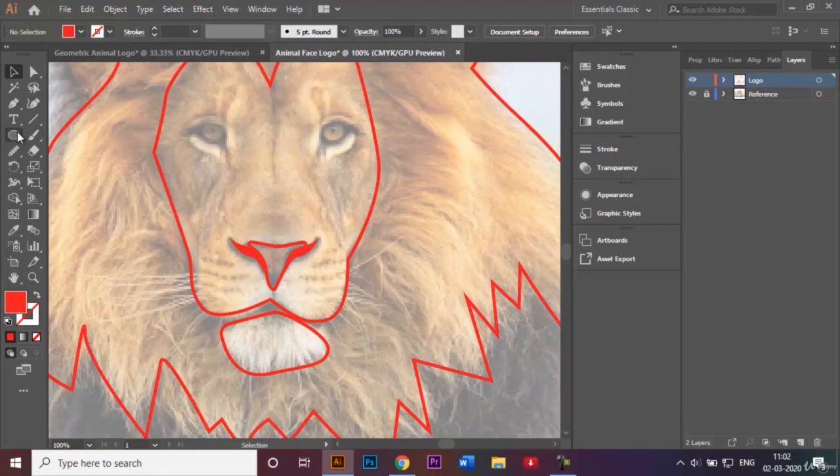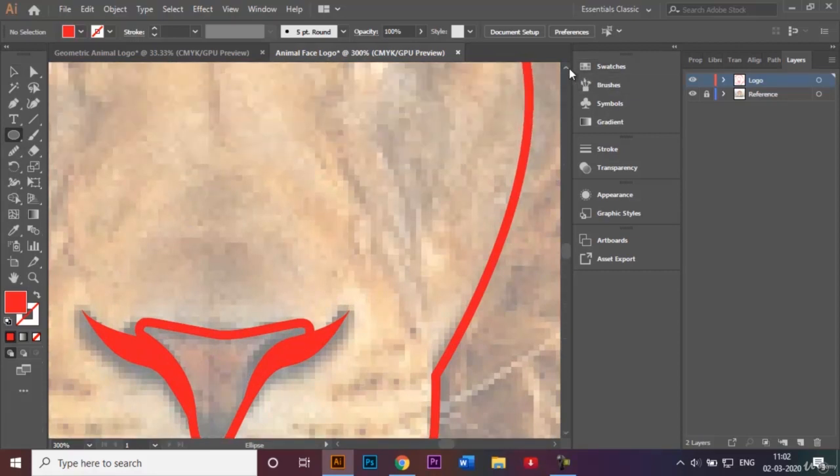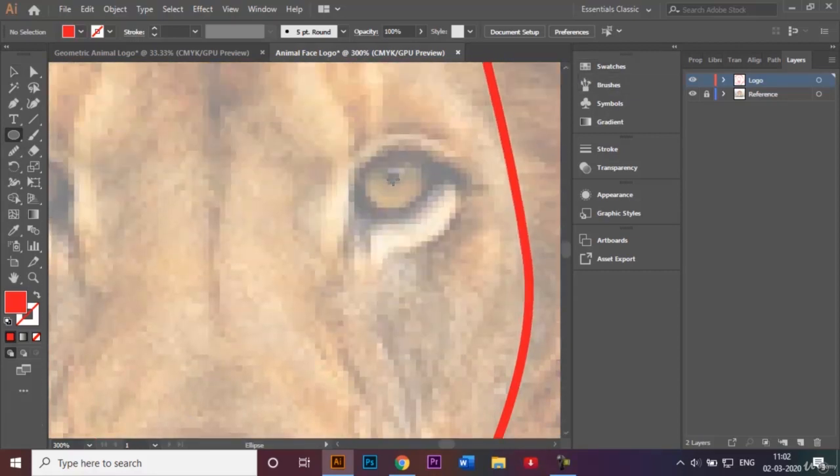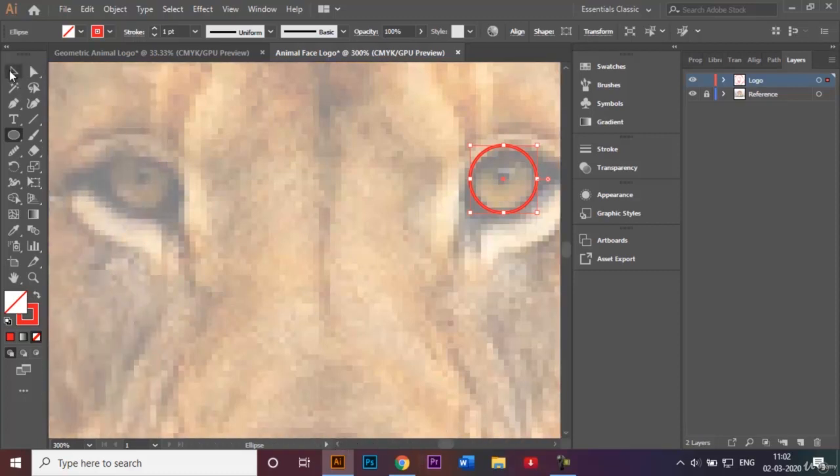And now for the eyes, so I'll be using geometric shapes as well. So I'll zoom in again by clicking Control and the plus on my keyboard, and make one like that. I'll make a copy of this by clicking Alt and dragging my object over here on the side.